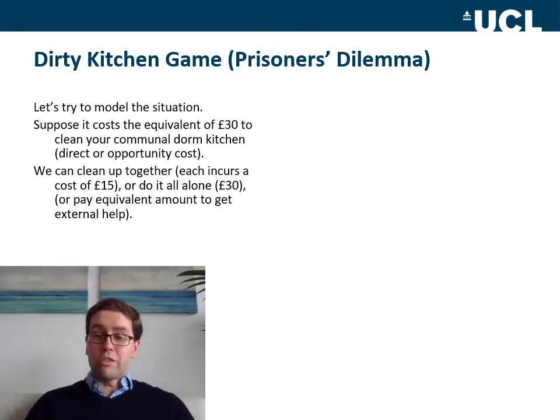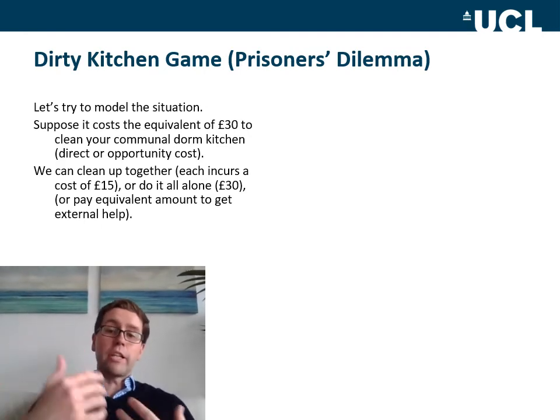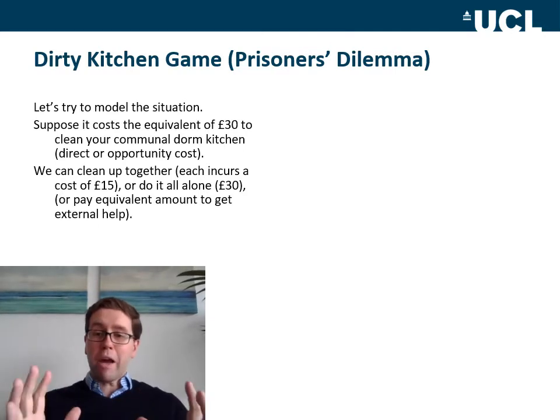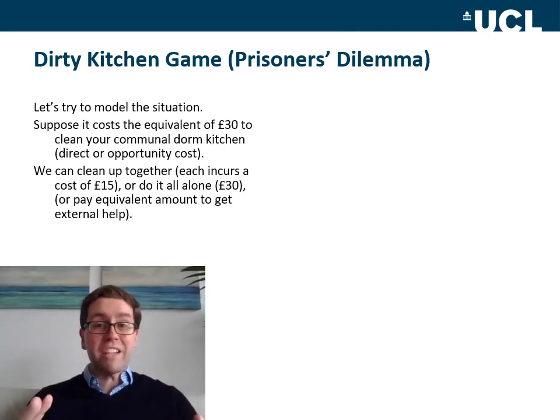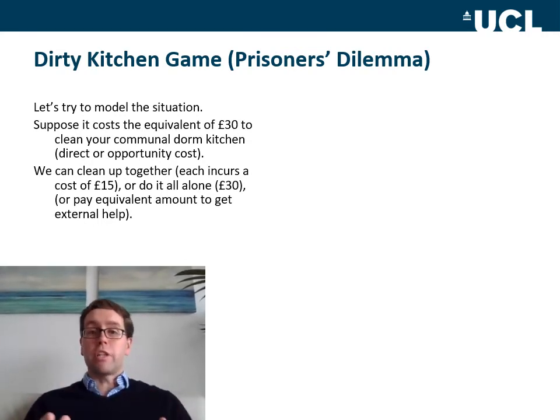Or we could do it alone. So if I do it alone, then I incur £30 worth of cost, either by paying the cleaner or by doing it myself. Everyone okay on that, right? So £30 is the total worth of the mess, in a way, the amount of cleanup that is necessary, and we can do that together, or we can do it individually.